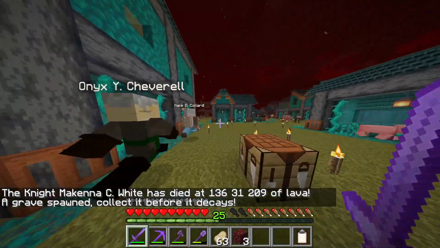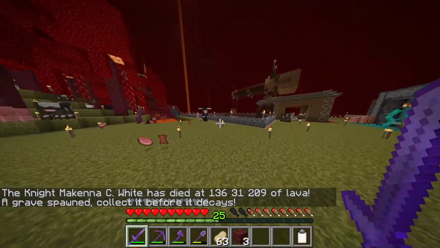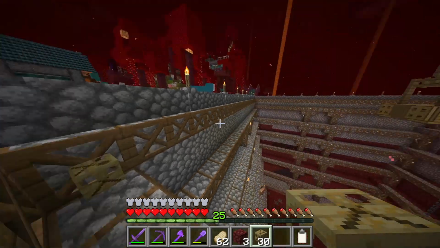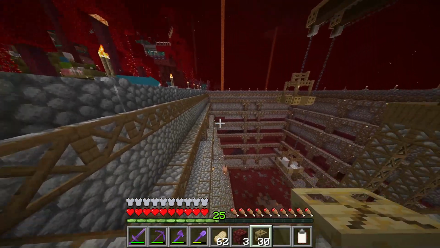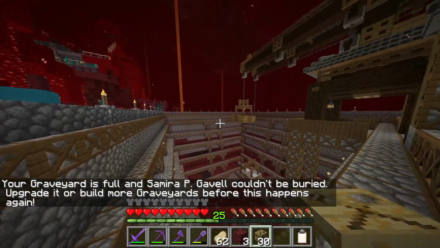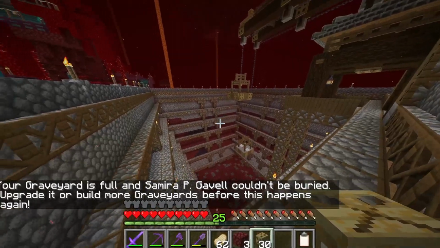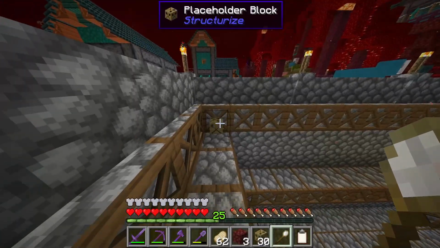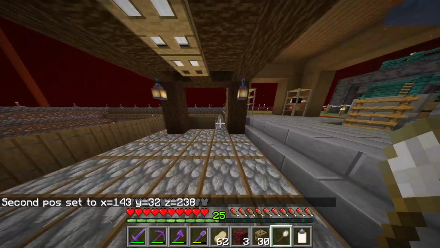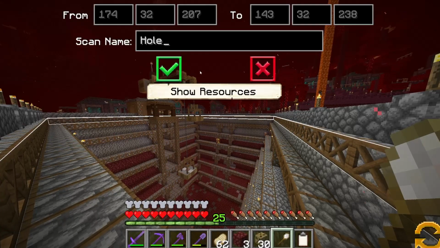And lastly, but most importantly, the reason that I wanted this down here is so that I could place these placeholder blocks on either side of the opening of the quarry. And anyone who has seen my tutorial on the quarry will now know exactly where I'm going with this. But I'm going to use the scan tool on either side to set some positions, and then I'm going to save these dimensions as a new schematic.